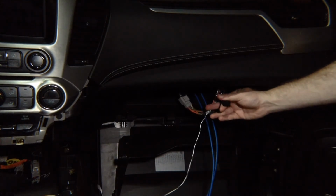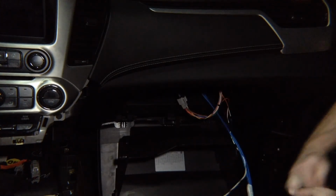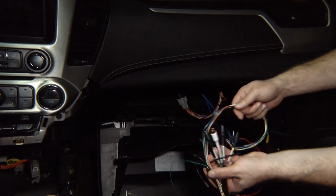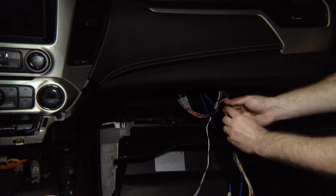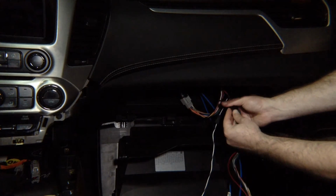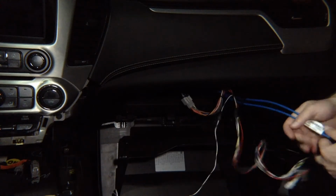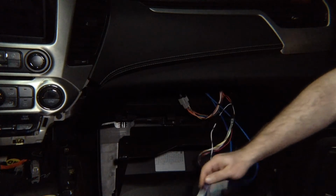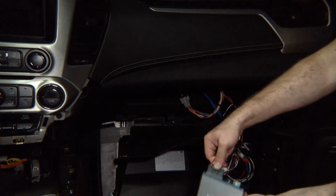You got one end left. You take the main harness that plugs into the box. It has all the RCAs if you're adding extra cameras. And you're going to plug it in here. It's like a puzzle. It all connects together. You can't go wrong because all connectors are different. It's hard to miss. Okay, now we have plugged in everything together. All we got left are your three ends. And they're all different. Take your interface, plug in the main harness.